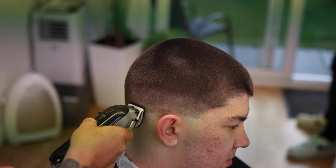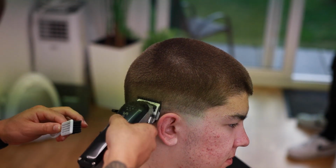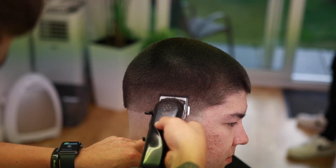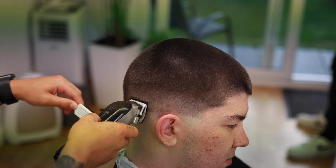As you see, we're now closing up that lever, and now we're going to remove that middle line. But remember, this won't take out that middle line completely, you will have to follow that up with the 0.5 guard. But we'll get to that when we come to the detailing part.